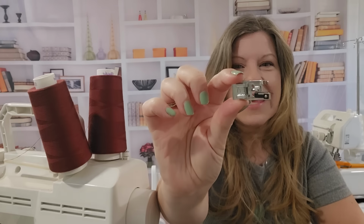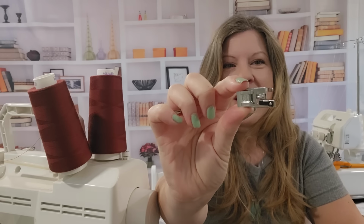All right, so the first thing that we're going to talk about today is something that I used to use all the time, and I bet you didn't even know that your regular sewing machine could do this. And it's called an overcast foot. It looks a little something like this. Hopefully you guys can see that in the video.